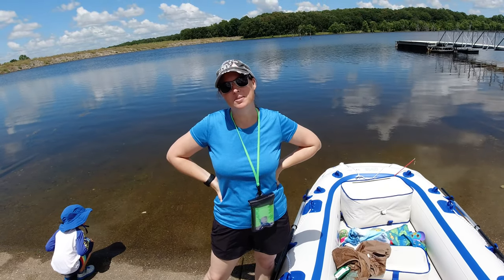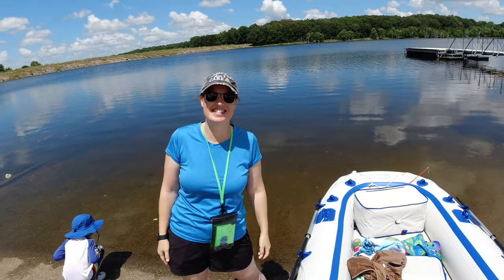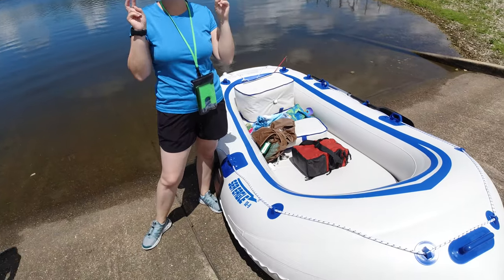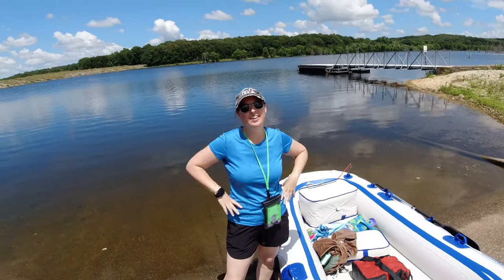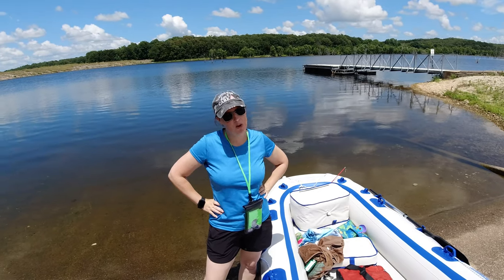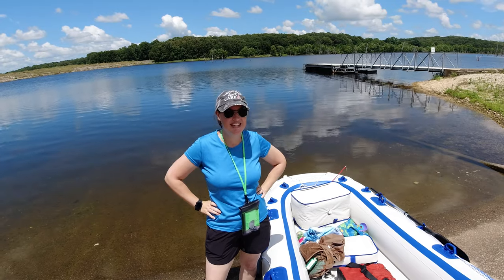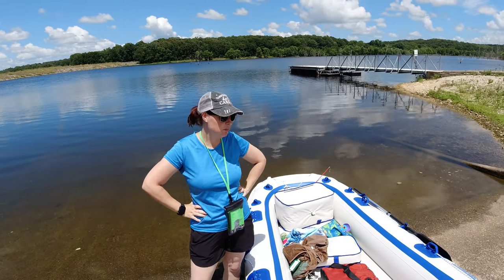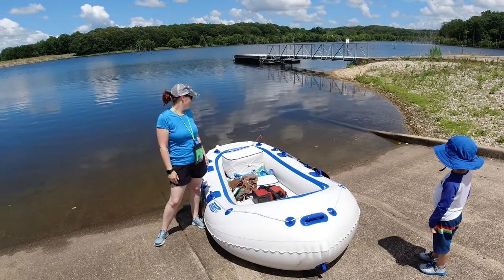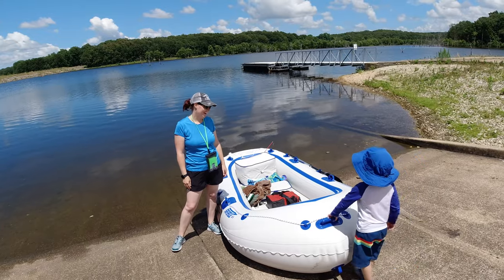Okay. eBay boats. Good idea, bad idea. That's what we're going to call this. Well, we purchased it from eBay. It's from a reputable company, Sea Eagle. They've been making boats since like the 70s or something. I don't think this boat is from the 70s. Well, I hope not. But they've been around for a long time. Very popular. Sea Eagle Se9 inflatable raft. Boat. Don't call it a raft. You finally got your boat. Yay.